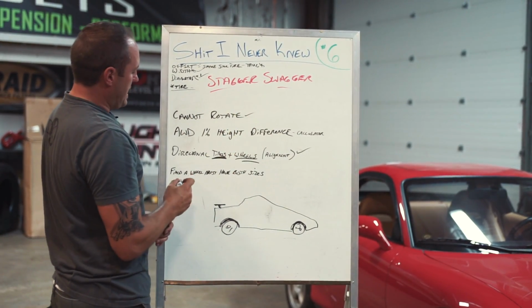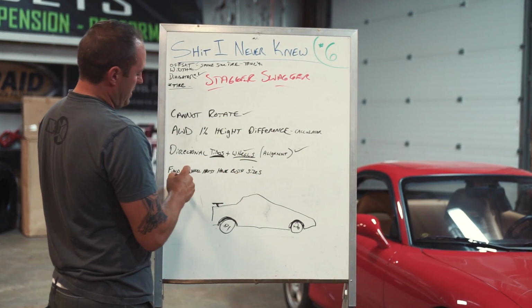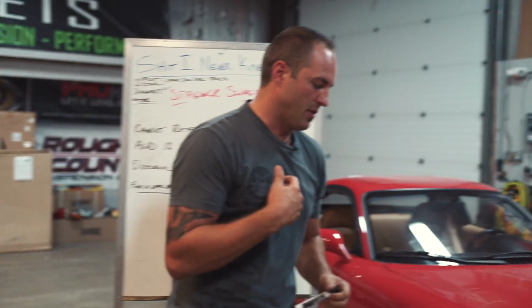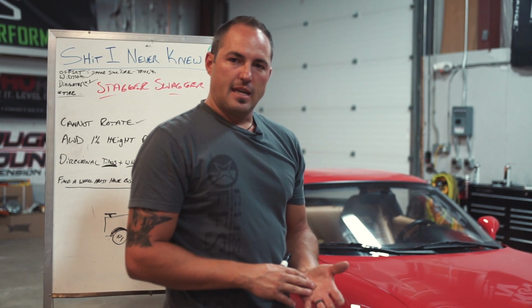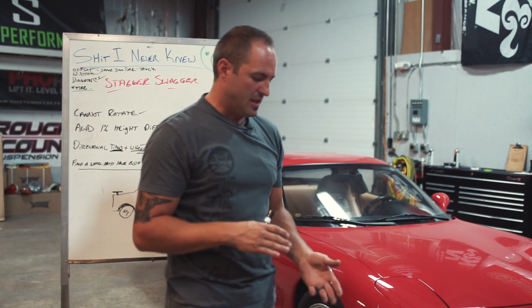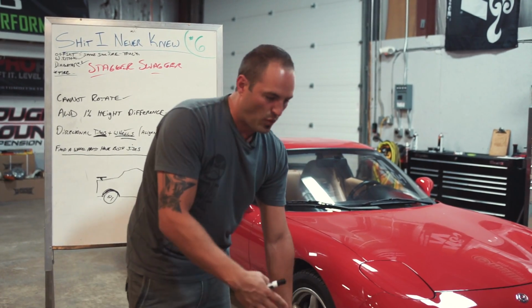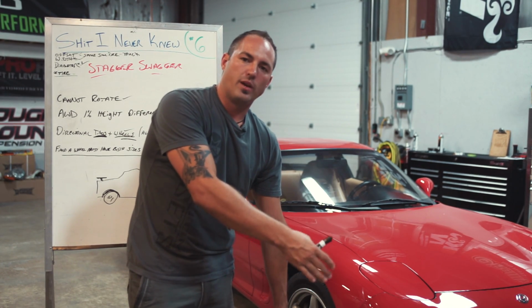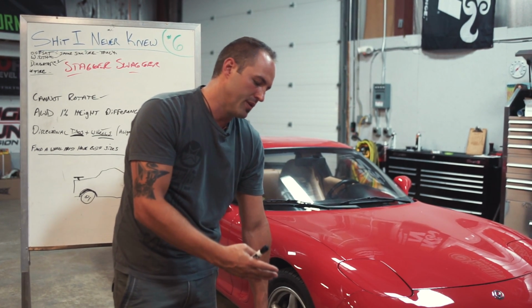So we covered the rotating, that's your directional wheel. One of the big things that I forget about all the time, and I have to remind people because I still fall for it: when you're going to pick out wheels and you know you're doing a staggered setup, it's important to figure out what sizes you need first and then start looking at wheels. Because you find this wheel and you're like, yeah, that's badass, that's the exact one I want, here's the 20x9, I'm good to go. And then you go to look and there's no such thing as a wider rear, but you're trying to get that staggered setup. You've wasted all that time because this wheel just isn't going to work for you.